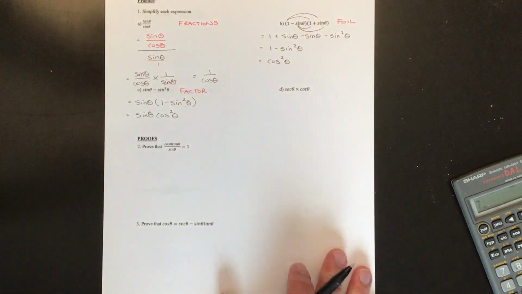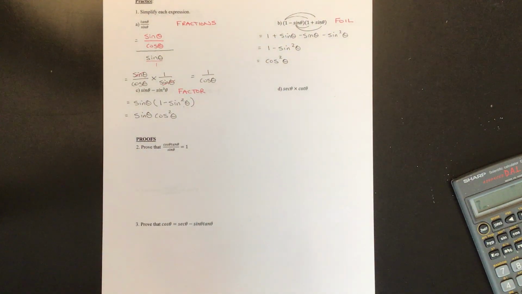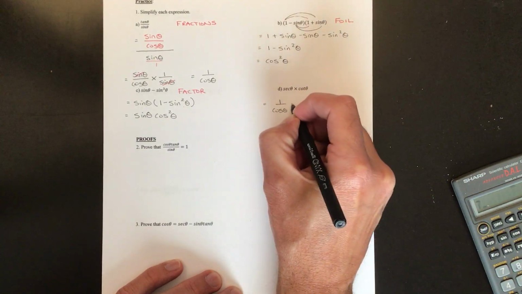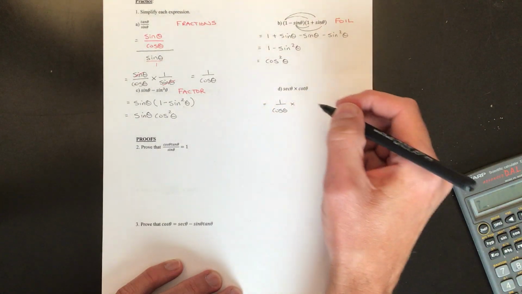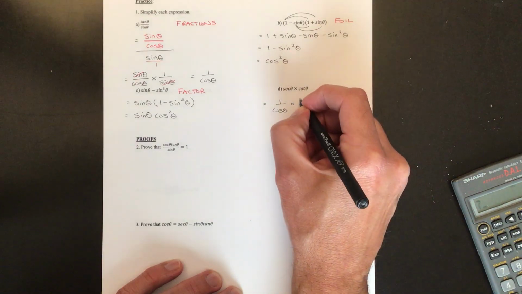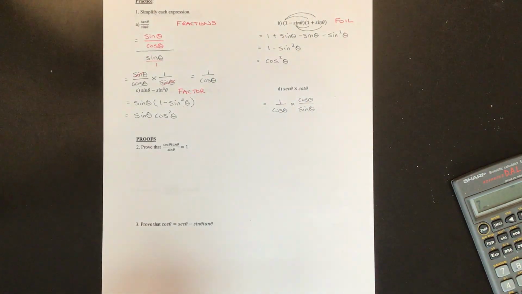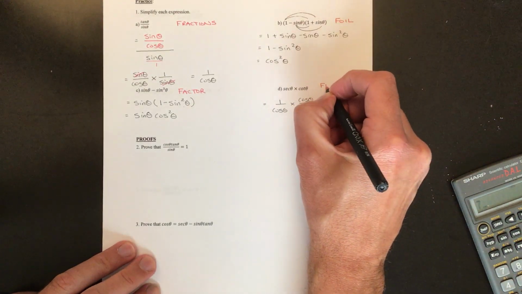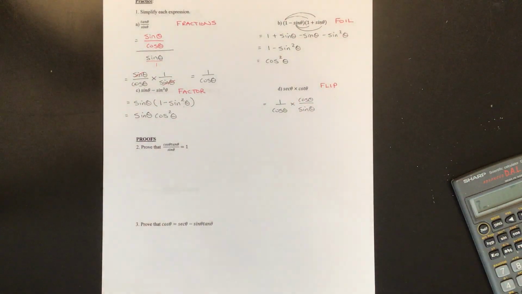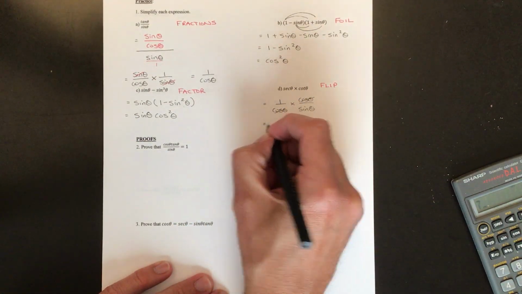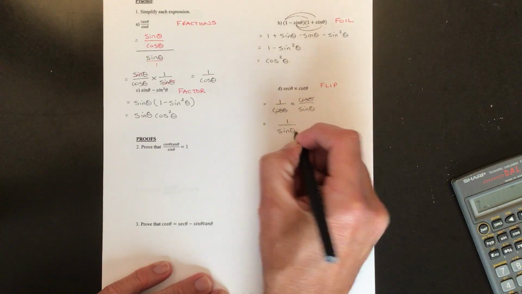And if we have our reciprocals, as I've always said, we can't really do anything with reciprocals. We've got to switch them back into primary trig ratios. So secant is 1 over cos, and cotangent is the reciprocal of tan. Now, if tan is sine over cos, cotangent is cos over sine. So when we go from reciprocals to primary trig ratios, what we're doing is we're taking the reciprocal, or we're actually flipping the identity. Now, cos on the bottom cancels out a cos on top, and we're left with 1 over sine theta.